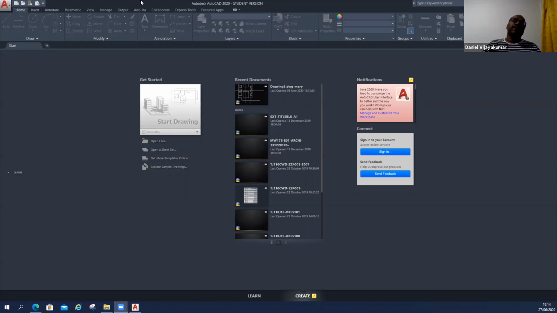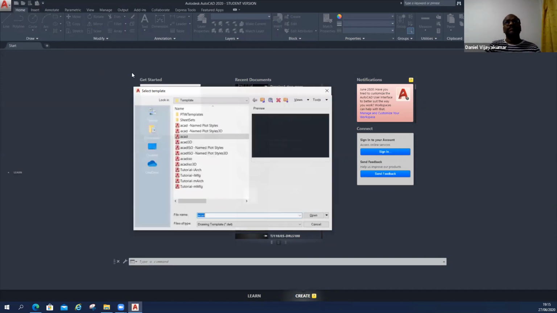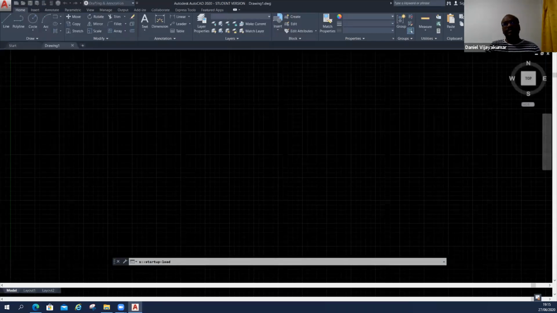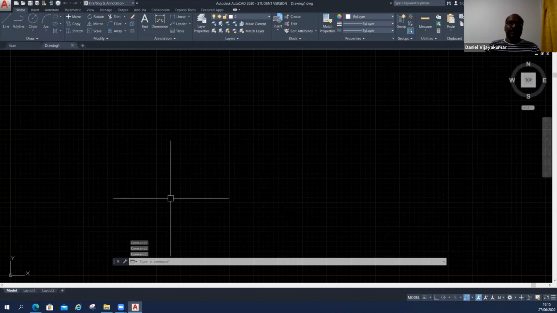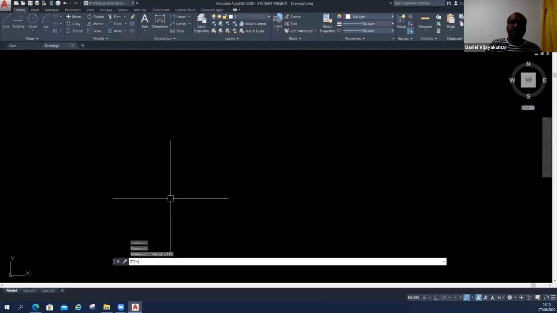Okay, I'm going to open a new AutoCAD application. Choose the 2D environment. Then I will turn off my grids and choose the limits for my sheet.